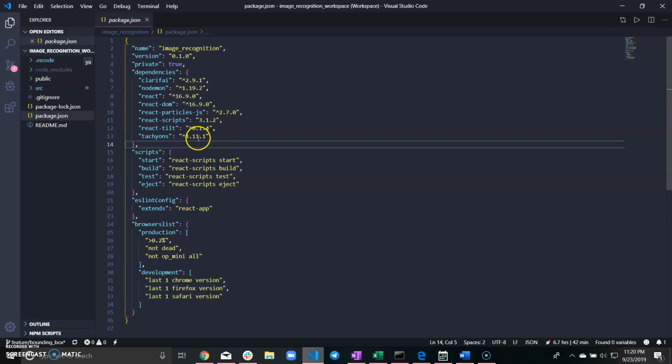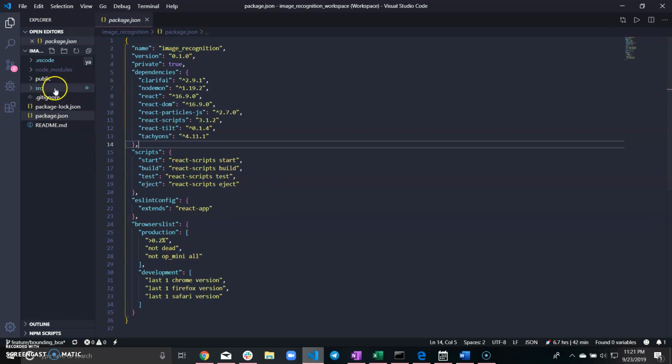And Tachyons. Tachyons is basically CSS on steroids. It allows you to customize just about anything. The syntax is very interesting. So if you see some symbols that you don't understand, you're going to have to do what I did and research. Just look on the web, see if you can figure it out, because there are a lot of different tags for different things. And here are some scripts that I have.